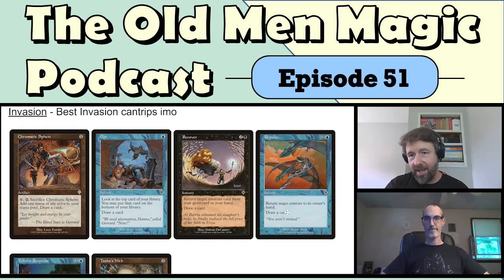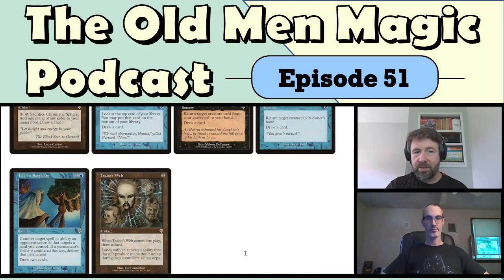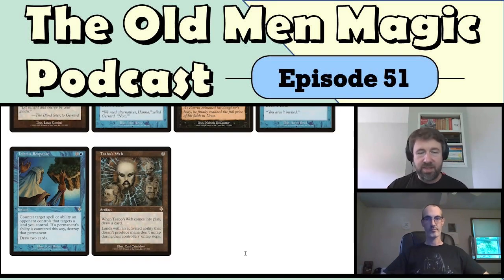Recover. I like this one. Don't love it, but I think it's one of the better cantrips in the set. Repulse. I'm a sucker for boomerang effects. And then Teferi's Response and Sable's Web, for reasons we've discussed in previous episodes. It depends on the type of deck you're playing against, but they can really shut down certain cards. Yeah, they can shut down a lot of good lands that people might use.